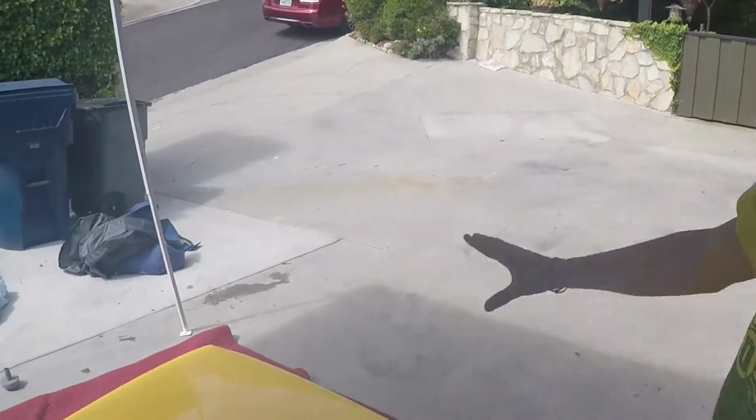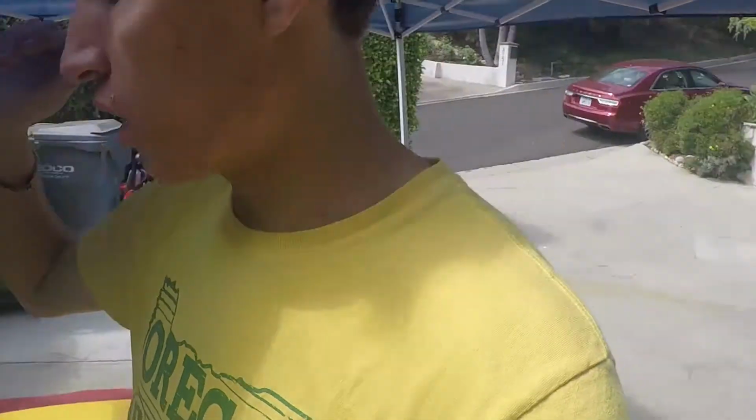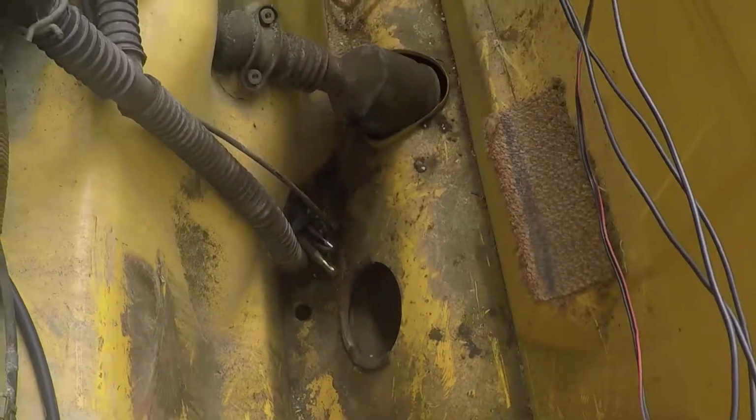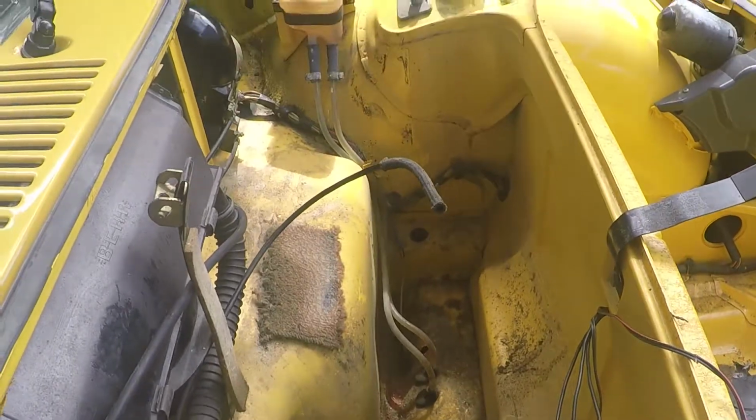So, update. Kinda a lot just happened. I moved the stuff from out there to here because I've got a friend coming. We've got to work on his car. I cleaned the inside here, sort of. I vacuumed it so it looks a bit nicer.